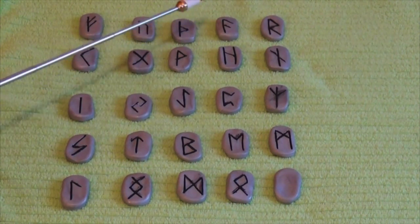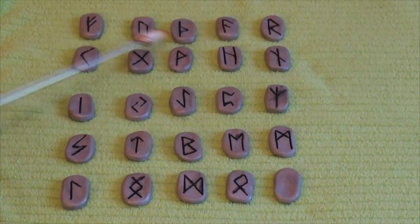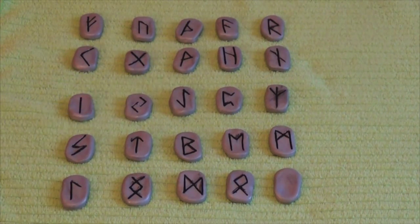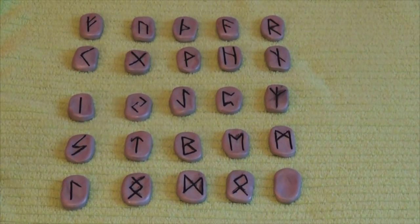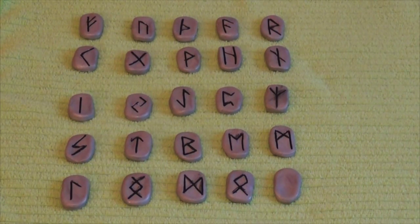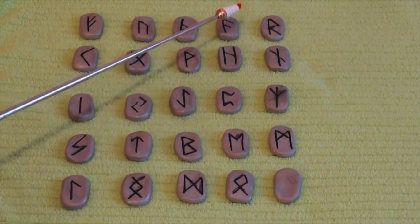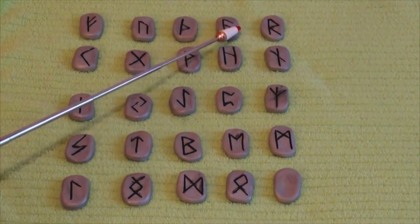The next one is Thurizaz. Thurizaz is the seeing of the future — opening the gate to the future, luck, reflection of action, protection; you will see the truth. The reverse would be not willing to heed information given, having a stubborn mindset. The next stone is Anzus, referencing the ancestral god Odin, who was like the all-father, the head god of Asgard — you may know him from the Thor movies. The reverse of Anzus is Loki: watch out for trickery, the dark side of yourself, failed communication.